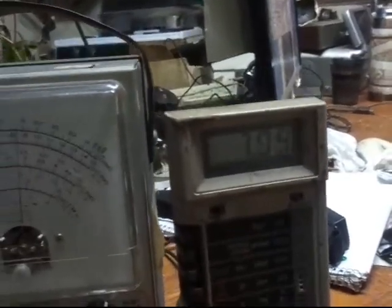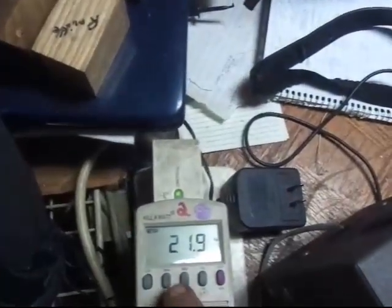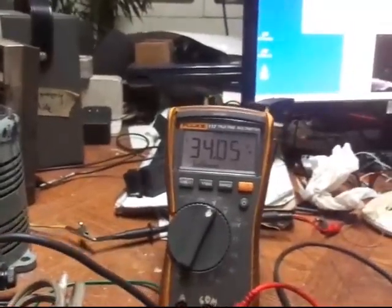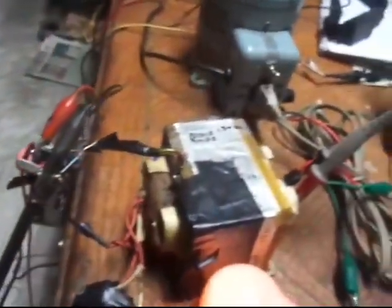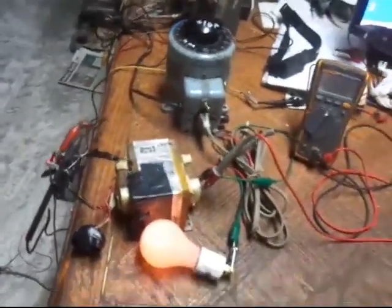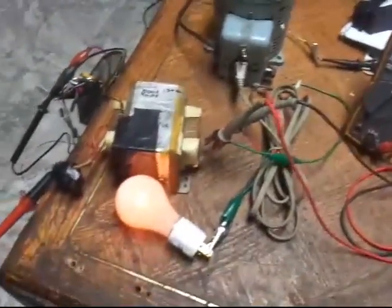We're on 2 milliamps. Pulling 21 watts. 180 mil. 120 volt, 180 mil. It says 34 volts out. Don't know what the current is. See, that's not exactly accurate. It should be 50 volts into that, which it could be, but due to the resistance of the coils and so on.